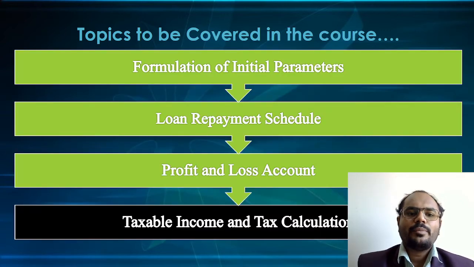Here we're going to talk about some important parameters, like formulation of initial parameters. What are the different parameters required before we actually start the Excel sheet? Some operating parameters are required, electricity grid tariff charges are required, depreciation percentage is required. Like that, before we formulate the Excel sheet, what kind of basic information is required, that we're going to collect and learn about.